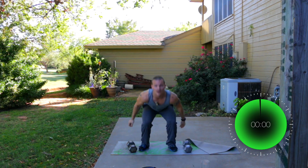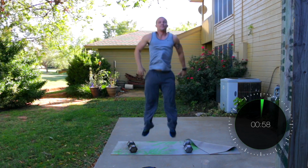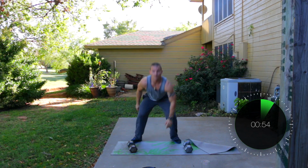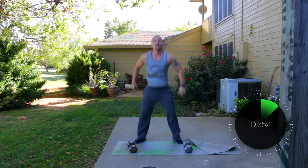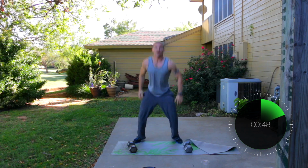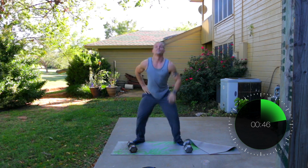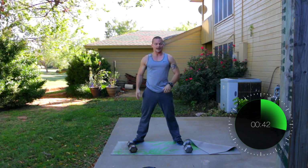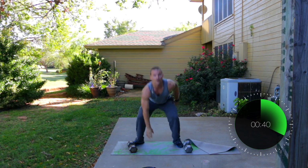2, 1, weights down. Straight into it. Now reach down. Touch the ground. From this, we'll be going into a squat hold. All right, now remember, when you get tired with the squat jump, you're gonna wanna bend at the back. Make sure you're bending those knees and squatting for the squat jump.